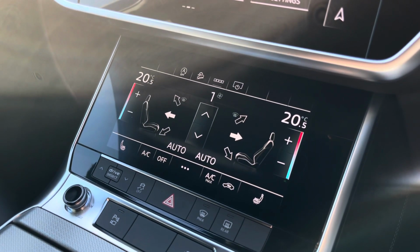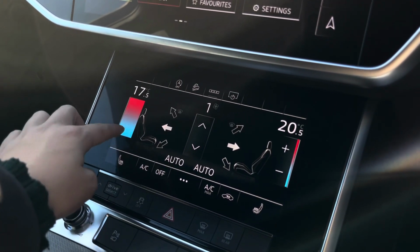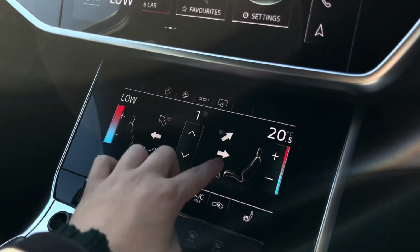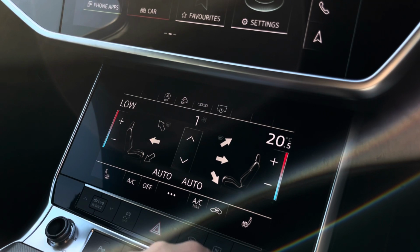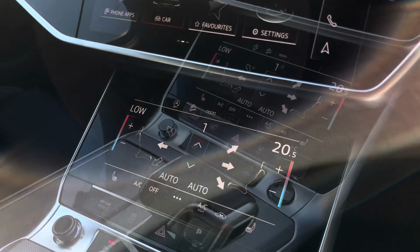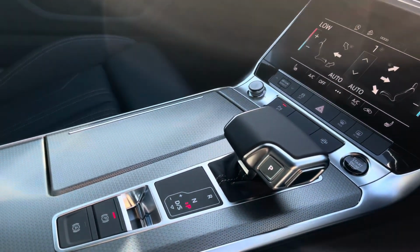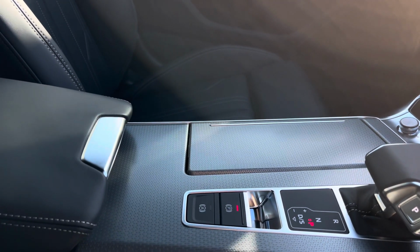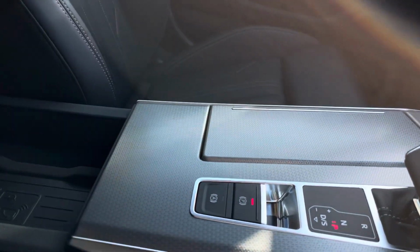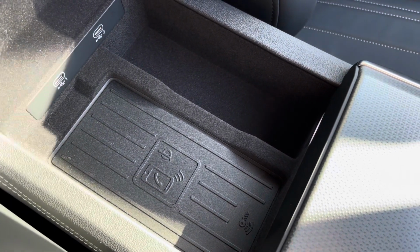So further down, we have got the Deluxe two-way climate control, which is really accessible to you and your passenger in the front, as you'll be able to have both sides of the car at a different temperature, as well as the heated seats, just another perfect opportunity to put them on throughout the winter months. We've got the S-Tronic automatic gearbox with the electromechanical parking brake, just to make driving it as easy as possible. And finally, we have the front centre armrest for added support, but underneath we've got Audi's wireless phone box, so you will never be without your favourite devices on the go.